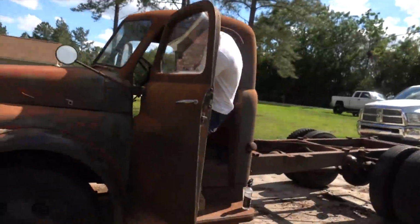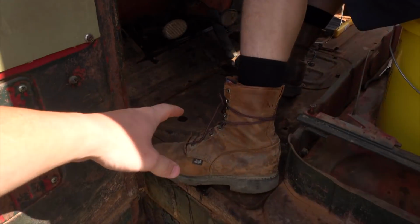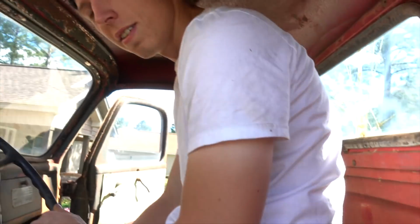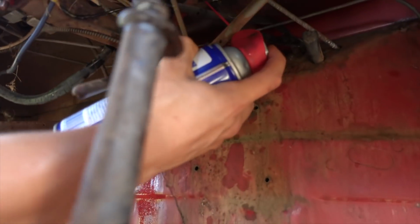What do you think? We just got done with our disaster detail. We got pretty much everything out of the interior, the headliner, the floorboards, the carpet. There was so much freaking rat crap in here. Oh my god. We were scooping it out with a dustpan and it took us a good 2 hours just to get the rat crap out of here.